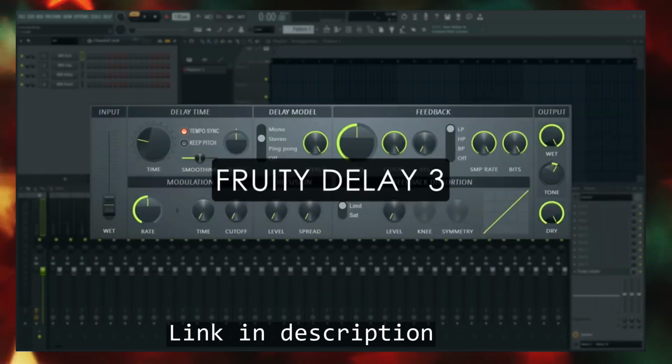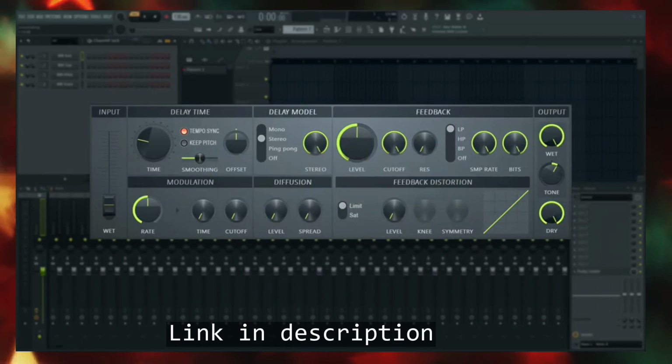Modern delays like Fruity Delay 3 operate in a very similar way, although thanks to being digital in nature, it is now much easier to set precise times for the actual delay time, making it easy to synchronize the echoes to BPM. Fruity Delay 3 also lets you choose whether you want the echo's pitch to change with delay time changes or not. Choosing Keep Pitch will leave all echoes at original pitch, regardless of how you're moving the time knob.